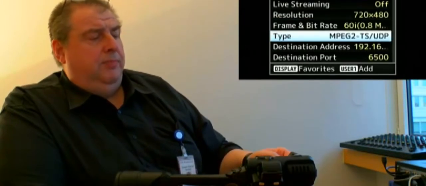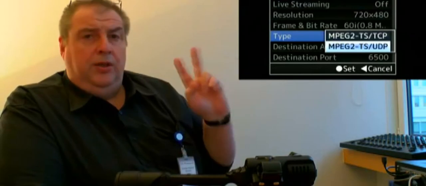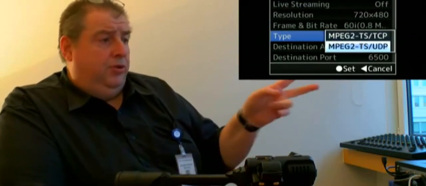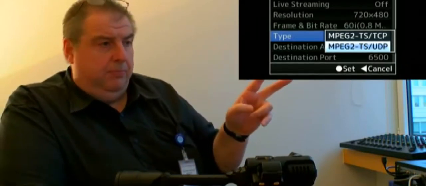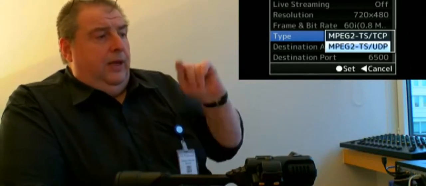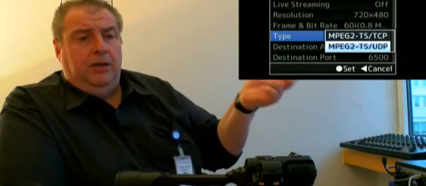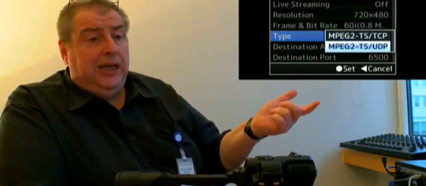The next is the type of streaming format. On today's camera, you have two choices. One is TCP and one is UDP. The live stream generally is H264, but it will create an MPEG-TS stream. These two options you have. If you're asking for an RTMP connection, like when you're going to the CDN, that's not possible. RTMP is not possible today. But if you're going to the CDN, that's normally no problem.